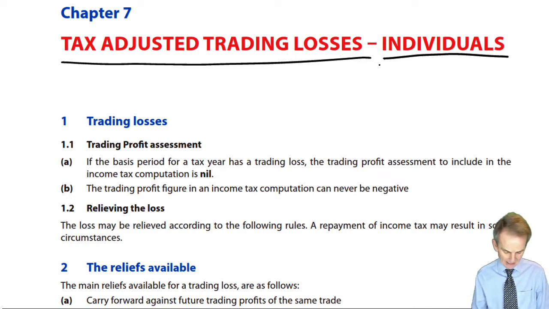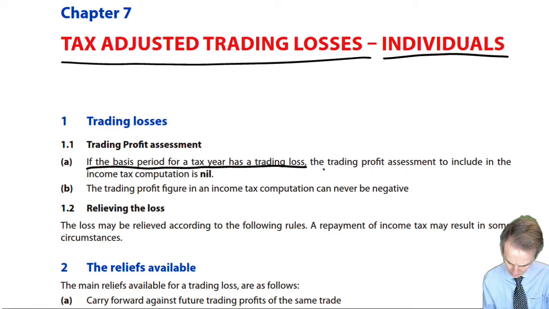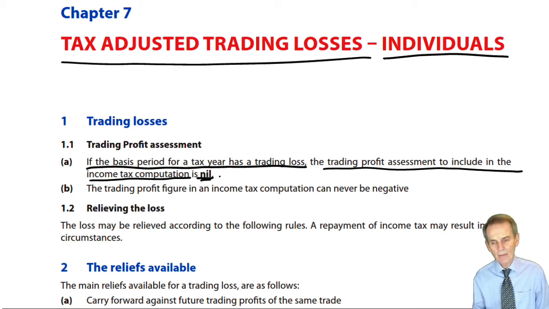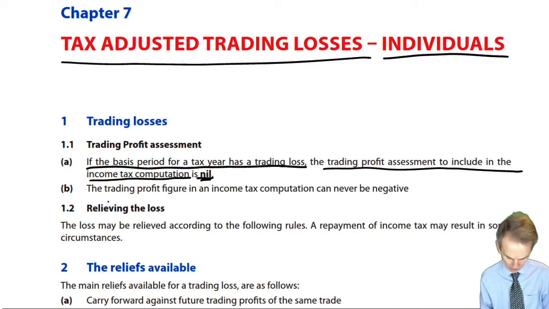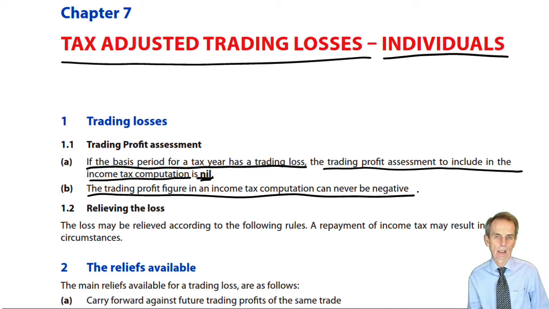Well, if the basis period for a tax year has a trading loss, then very simply, the trading profit assessment to include in the income tax computation is nil. So we never include a bracketed, a negative figure, a loss figure on the face of the income tax computation. The trading profit figure in an income tax computation can never be a negative. If there's a loss, then it is a nil assessment.